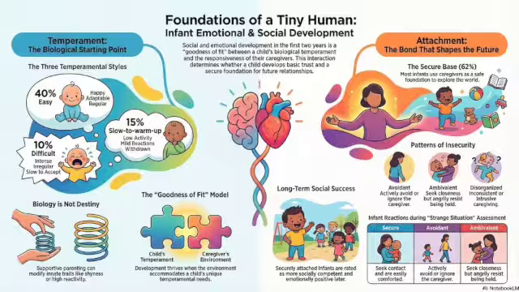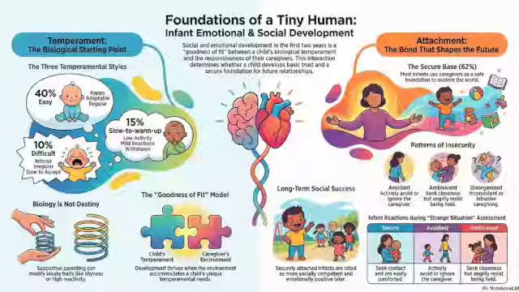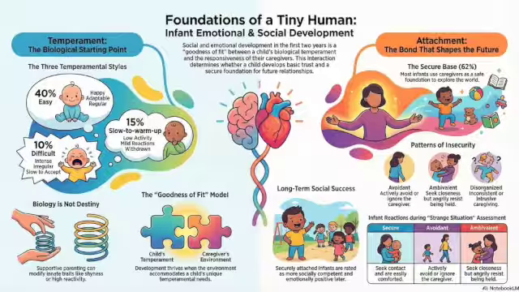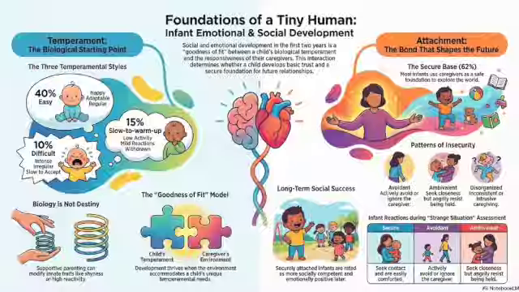He offered baby monkeys a choice: a harsh wire surrogate mother that provided food from a bottle, and a soft terry cloth surrogate mother that provided no food at all. And the results were striking. The monkeys overwhelmingly preferred to cling to the cloth mother, only reaching over to the wire mother when they were practically starving. It proved that attachment isn't just a transactional relationship about who feeds you. It's fundamentally about contact, comfort, and feeling physically safe.